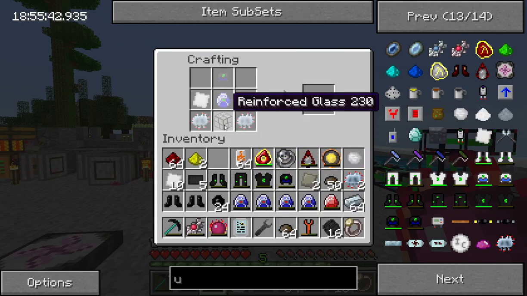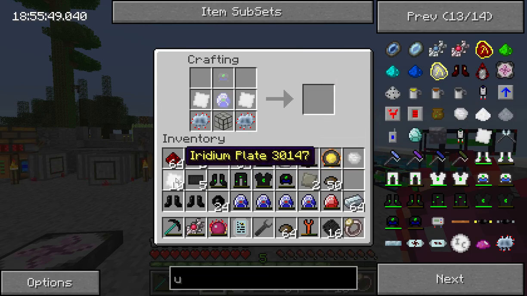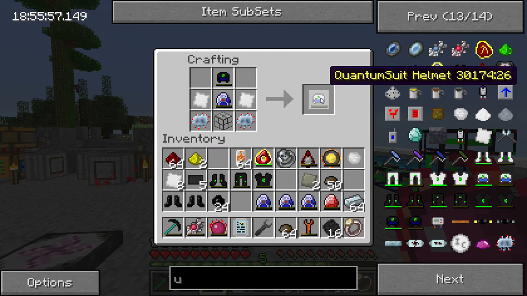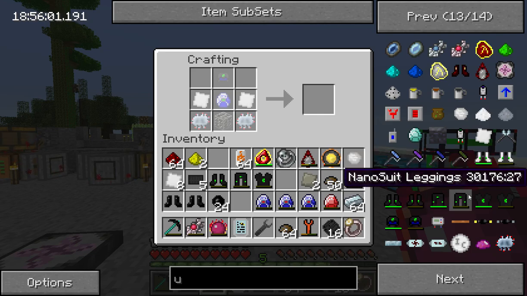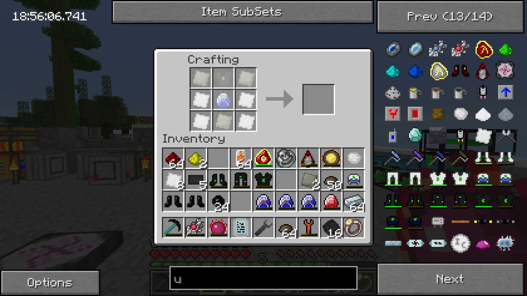Alright, the reinforced crystal. I've already got the advanced circuits, which I have shown you before, and I've taught them to the table. 2 of my iridium plate, very expensive. 1 Lapatron crystal, and my nanosuit helmet. And that gets me the Quantum suit helmet. Next is the body armor.